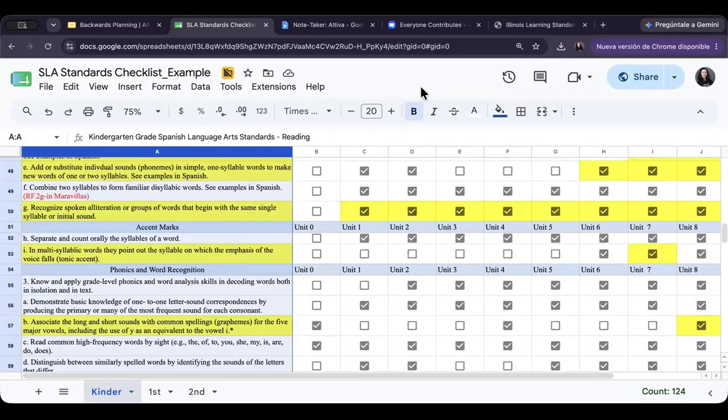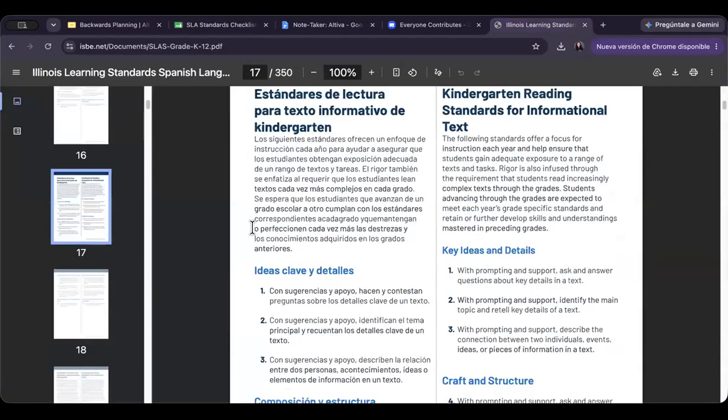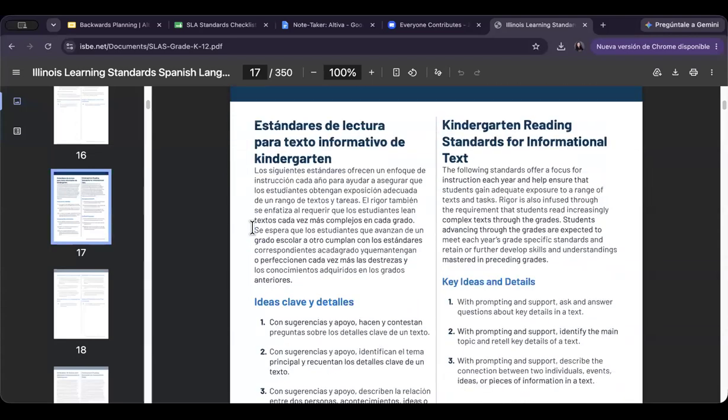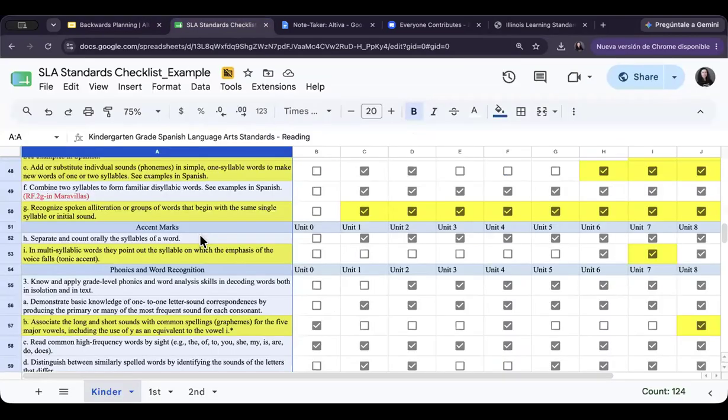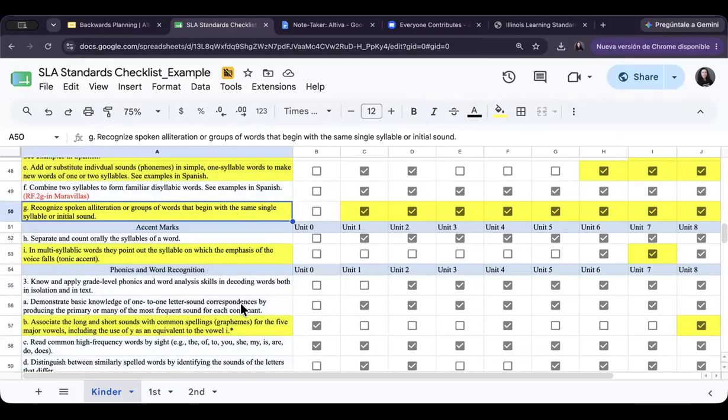But now with AI, right, just take the PDF document and say, hey, I want to use these standards from fourth grade, create a spreadsheet with a checklist, and you will have your document in less than 5 minutes, I'm sure. So this isn't asking a big lift for you, but it is making sure that you are teaching the things you need to be teaching in a way that is helpful for students.